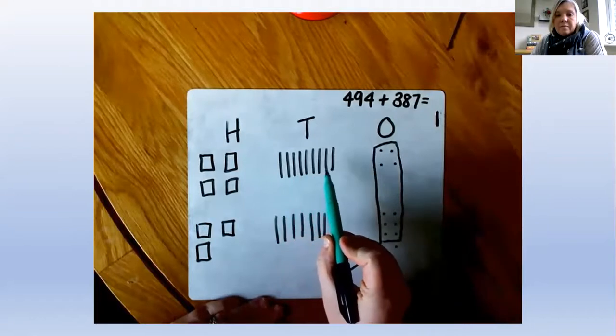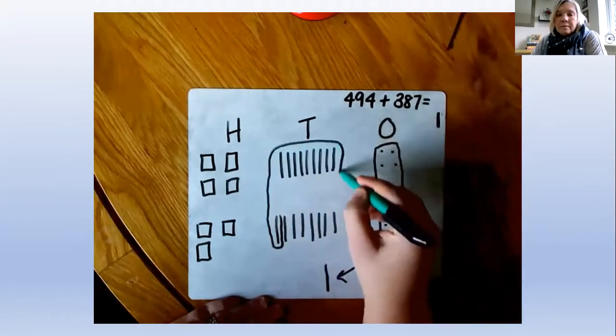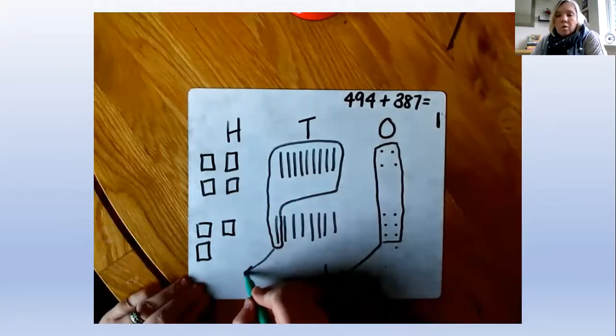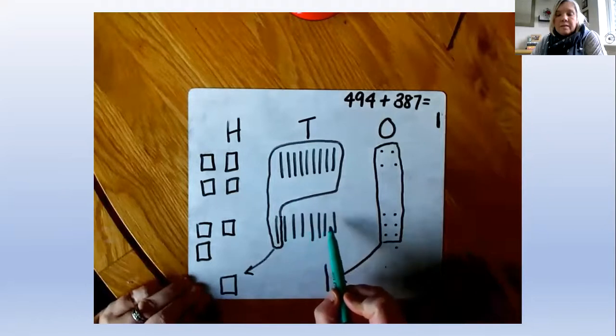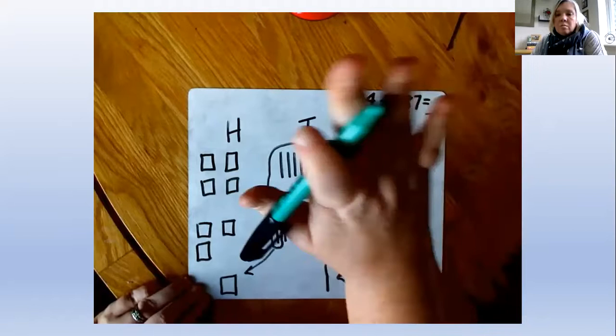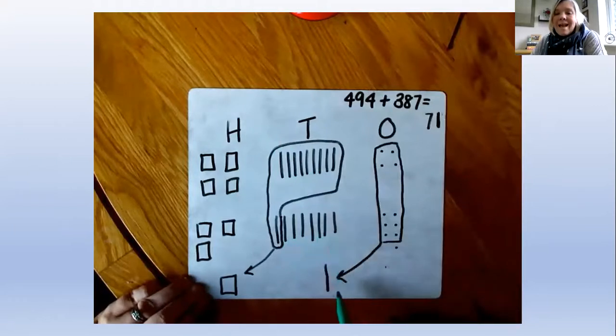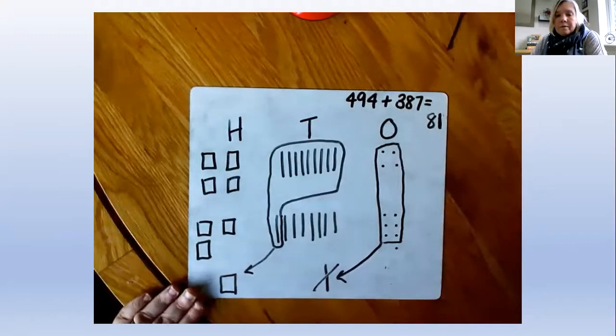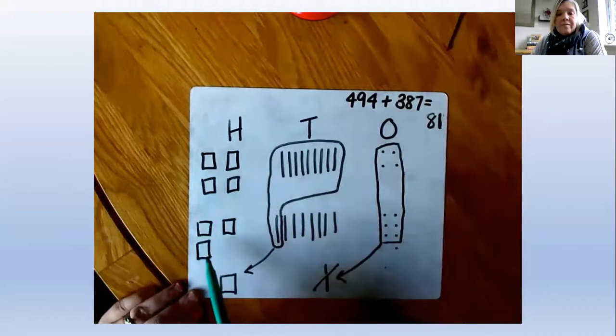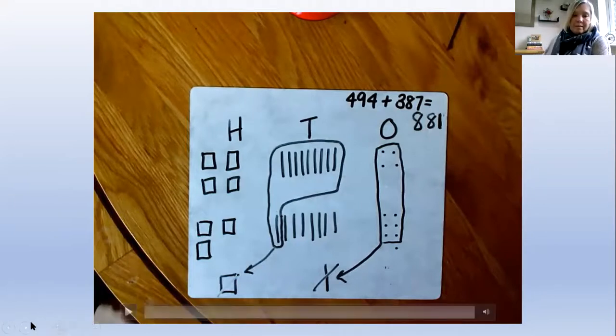I now need to add my tens. So I've got 9 tens in my first column. And I need to add one more and I can't go any further because I've got 10 tens. So I exchange my 10 tens for what? 100. I'm then going to add up my tens. 1, 2, 3, 4, 5, 6, 7. Oh, hang on a minute, Mrs. Pedger. There's something wrong there. What have I done wrong? 1, 2, 3, 4, 5, 6, 7, 8. I forgot my tens. So I've actually got 8 tens. And I've crossed it off to remind myself. 1, 2, 3, 4, 5, 6, 7. And my other 100 is 8. So my answer is 881. Hopefully that's the answer that you guys have got as well.